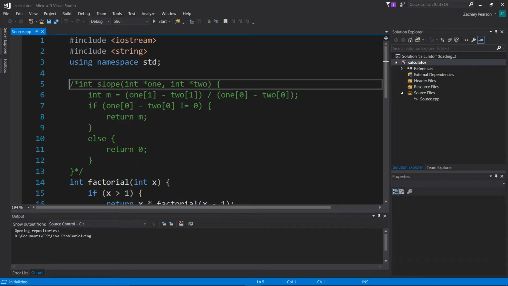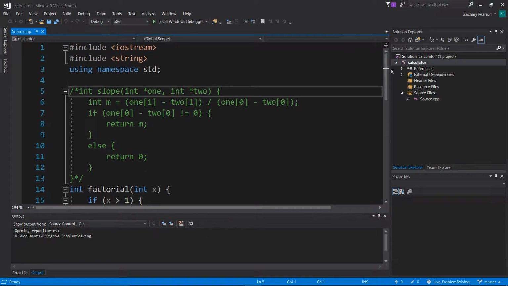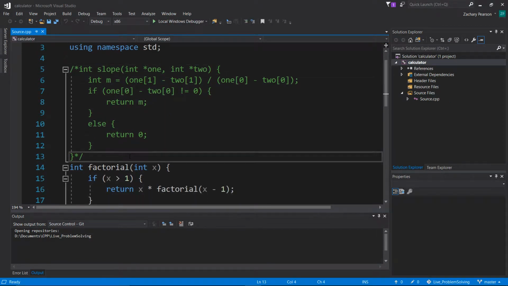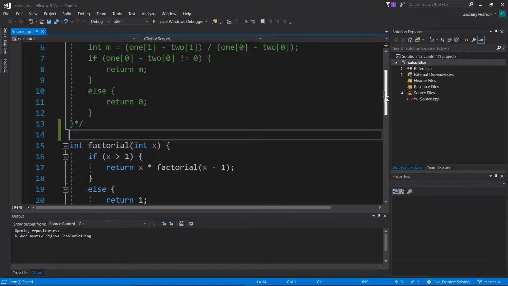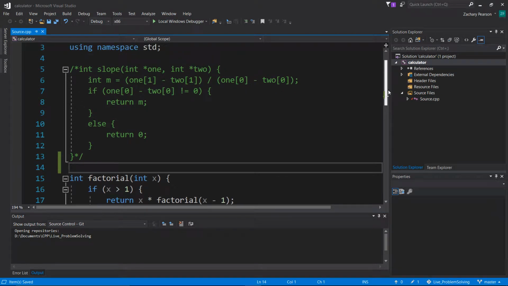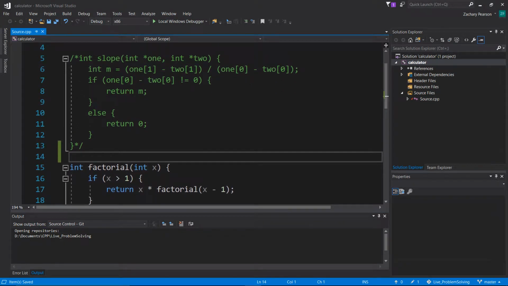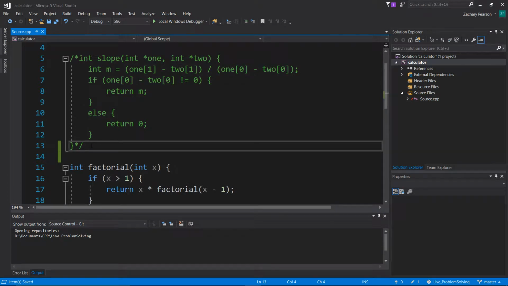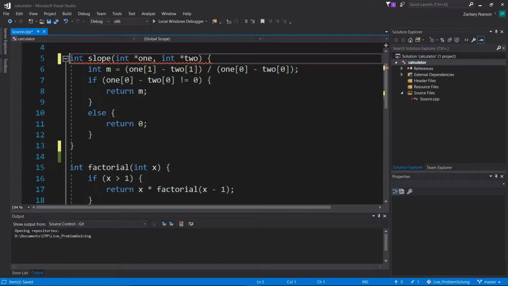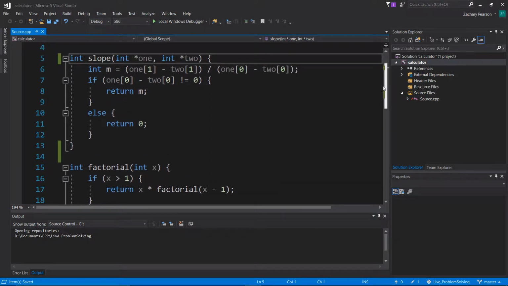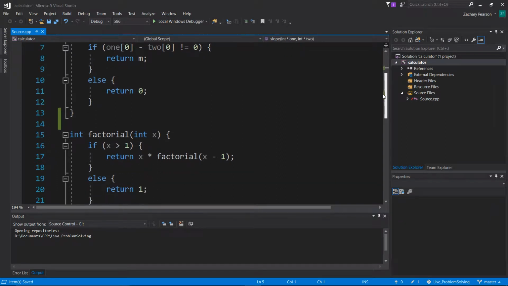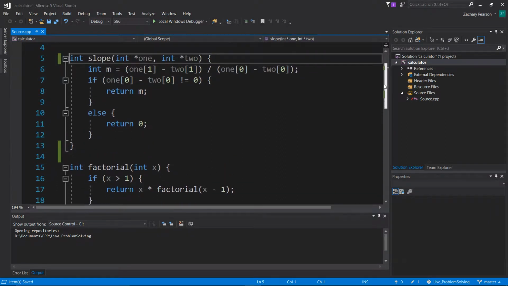All right, so we were finishing up the calculator. We just went over recursion, which is pretty nice, pretty powerful, and we finished going over functions right before that. So to include everything into the calculator, we'll take that out. For everyone who wasn't here, it's not really a calculator. It's just the trickier functions that you wouldn't want to do in your head, like a factorial, a slope, and the other one is going to be a midpoint.